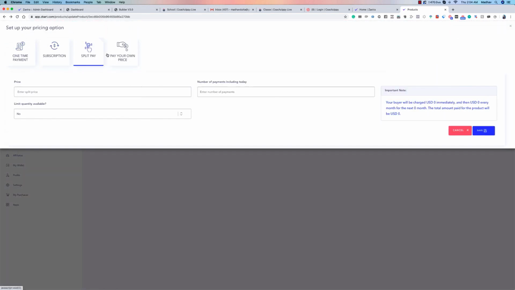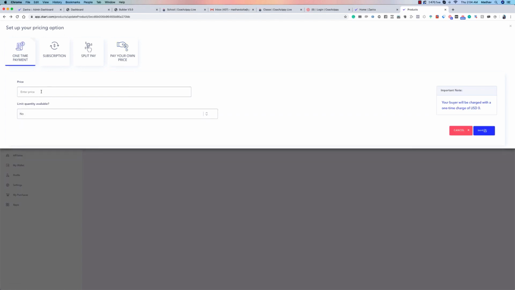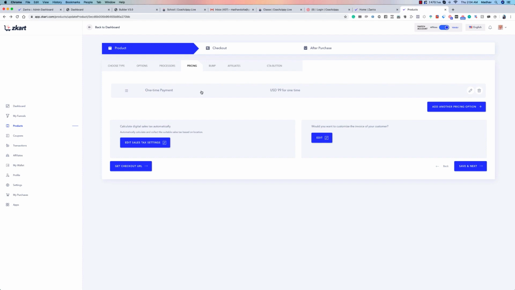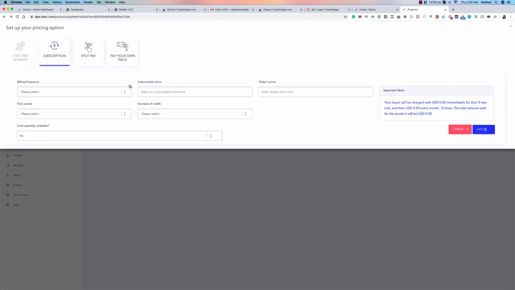can see it. So these 4 options that you have, let's say the one-time price, you can set up a one-time price. You enter a price of $99, for example. You can set a limit to it. Yes, there is a limit. What quantity is it? So you can set a certain quantity over there, and it'll give you a summary of what you would be charging your customer for it. So you can also say no, and then save it, and this is taken care of as well. So no problem at all.